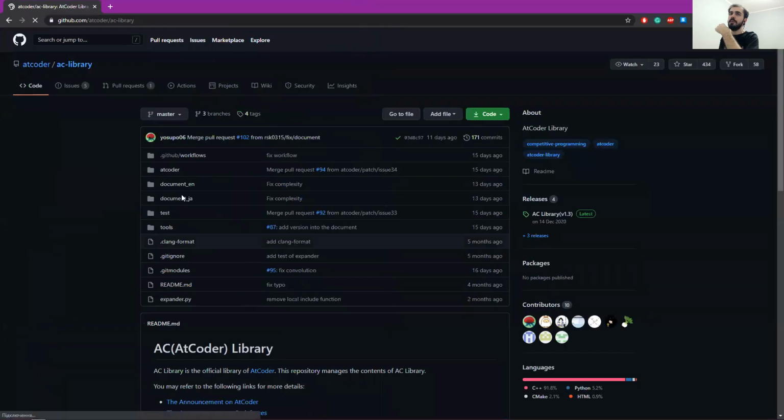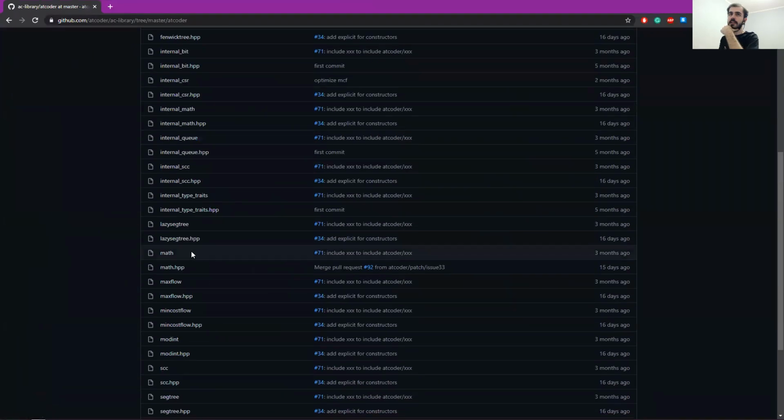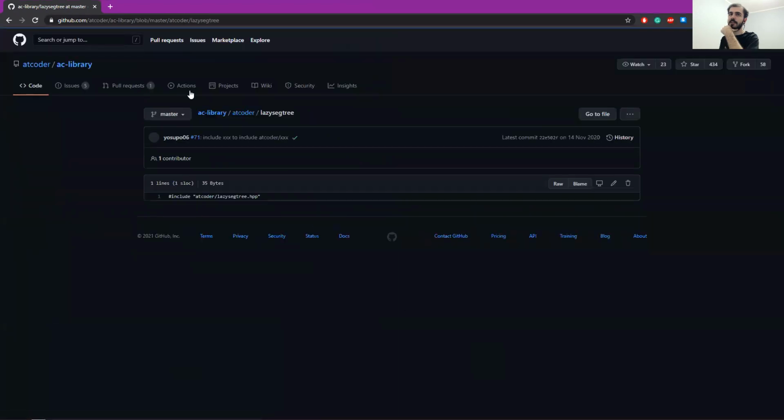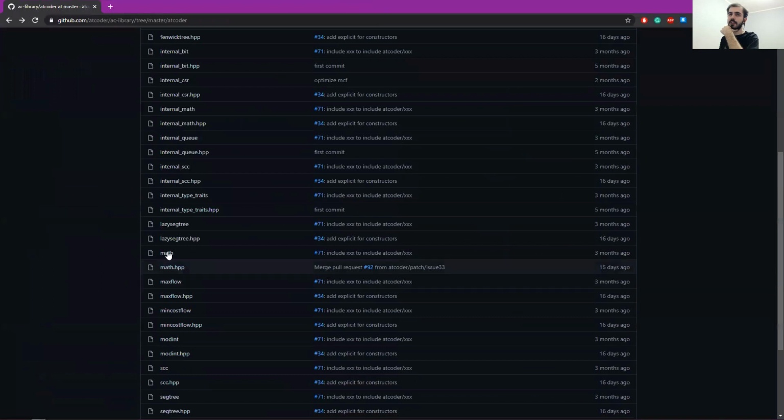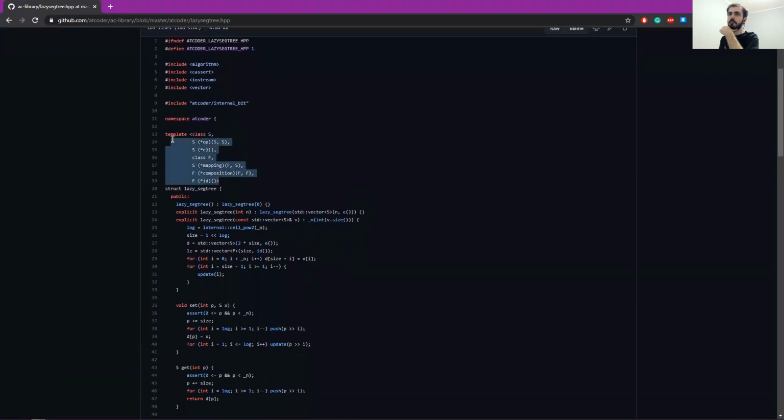I believe that there is one more thing. It may be interesting. There is such a thing as the AtCoder library, and I did not explore it a lot, but there is such a thing as lazy segtree, which is much better than my implementation because it's much more generic.